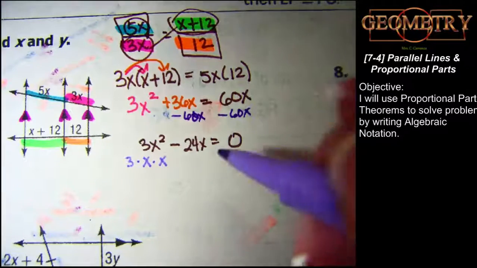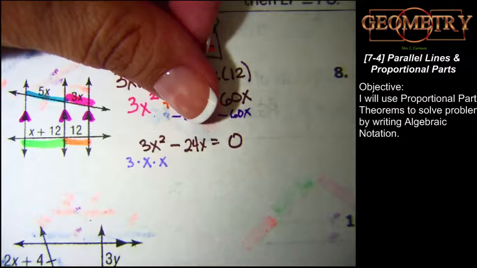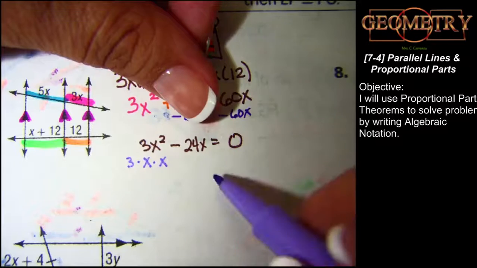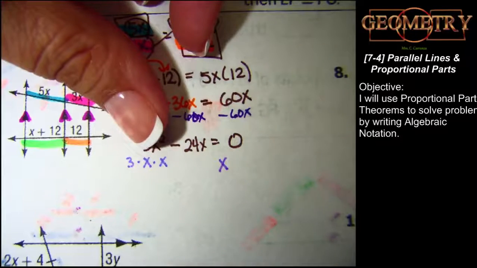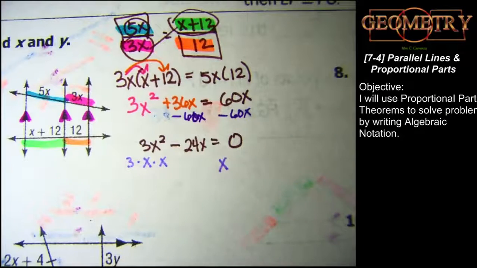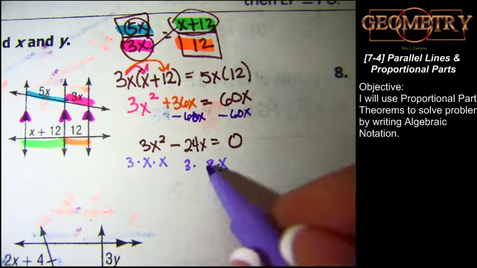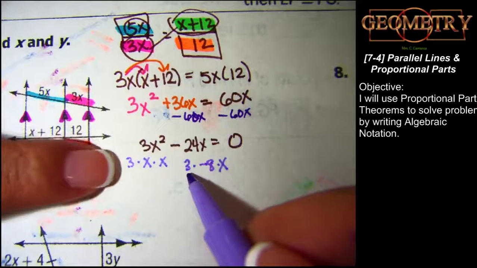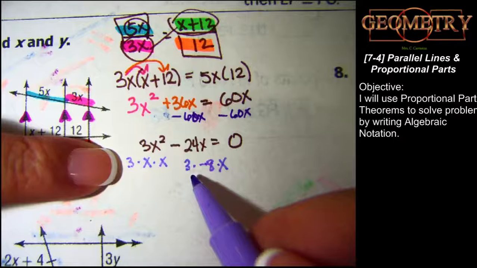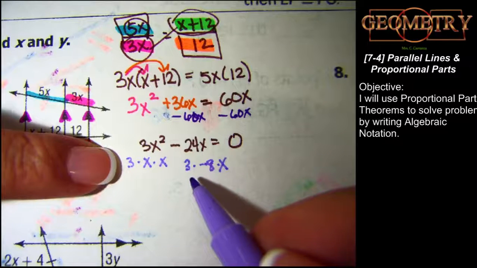What do I need to multiply together to give me negative 24x? Essentially, we need negative 24 times x. But because I want common factors, I want to break 24 into things multiplying together to give me 24, where one of the things is 3, if possible, which it is as 3 times 8. And since I want a negative 24, I want 3 times 8 times x, but I want this 8 to be negative so that this 3 and this 3 stay looking the same, because 3 and negative 3 aren't the same thing.